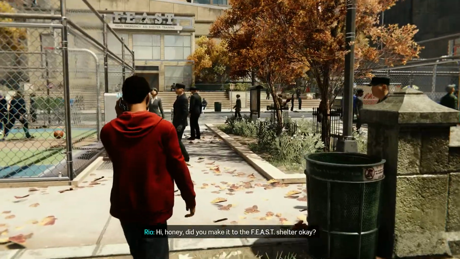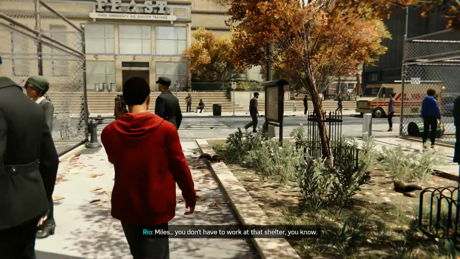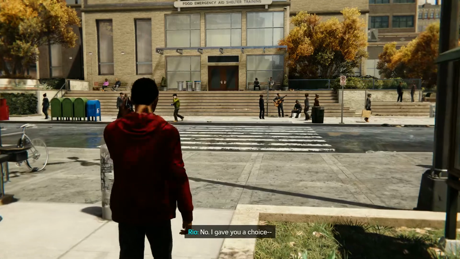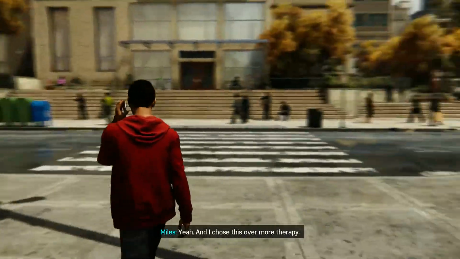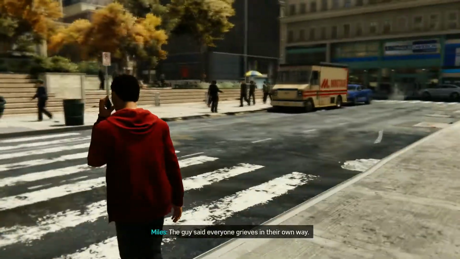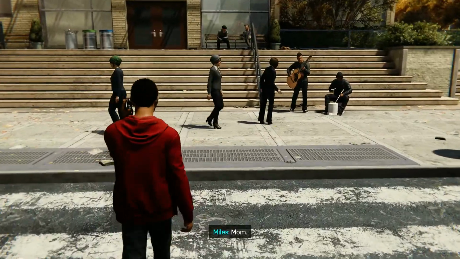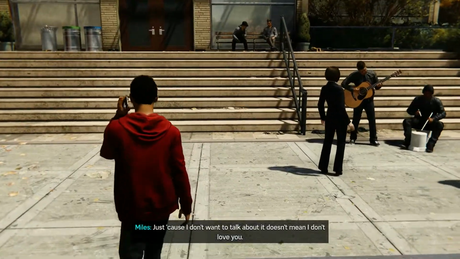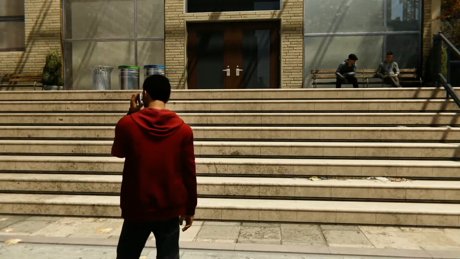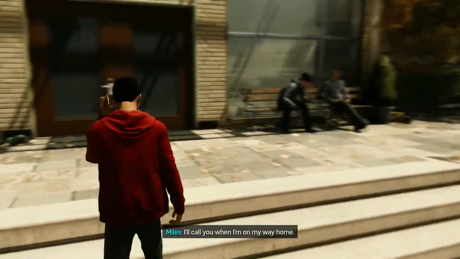Oh, hey, Mom. Hi, honey. Did you make it to the shelter okay? Yeah, almost there. Miles, you don't have to work at that shelter, you know. You said I did. No, I gave you a choice. Yeah, and I chose this over more therapy. Look both ways if we're crossing the street. I said everyone grieves in their own way. This is mine. Okay. Sorry. Mom. Yeah? Just because I don't want to talk about it doesn't mean I don't love you. Oh, honey. I love you so much. We'll get through this. Okay? I gotta go. I'll call you on my way home.